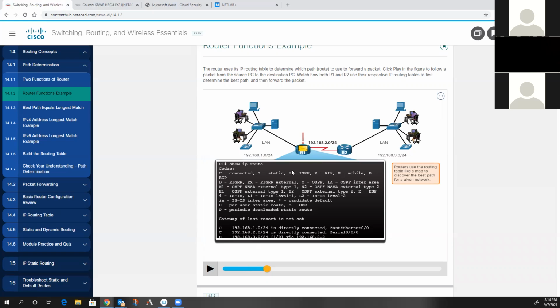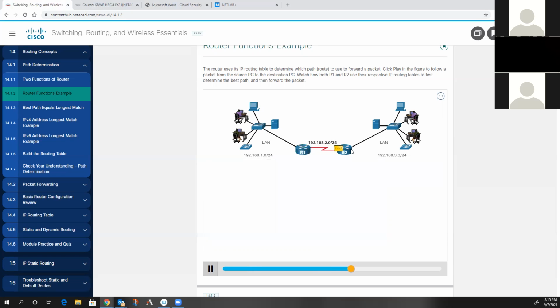We also cannot assume that just because router 1 has a route over to the 192.168.3.0 network, that there is a route back from R2 to the 192.168.1.0 network. And we'll talk about those rules of routing here in a minute. But in this case, it does have one. It goes down, there's a match for 3.0. It forwards it over to R2.